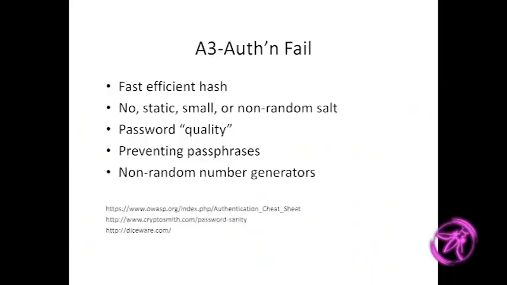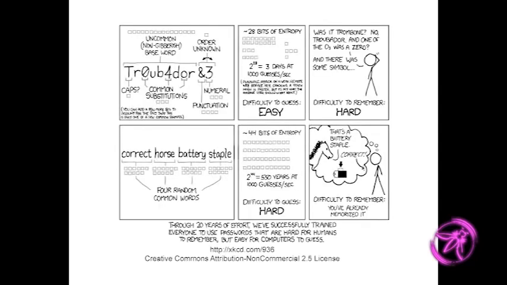And then there's also the problem of non-random random number generators, which causes problems with session IDs, for example. Earlier I said if you're using, say, a 64-bit or 128-bit session ID, but whatever is creating that random session ID, assuming it's random, which it probably should be, only has 32 bits of entropy in your random number generator, it's a 32-bit session ID. There's more detail in the cheat sheet, so I do highly recommend that, but I do have a complaint about the password quality part. It doesn't talk about passphrases either.